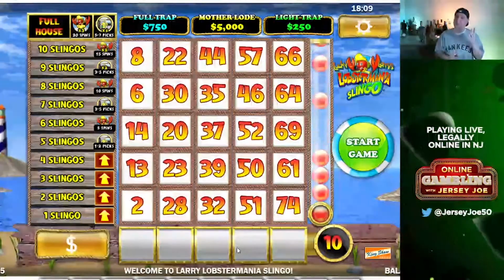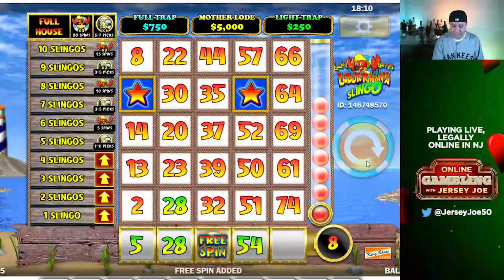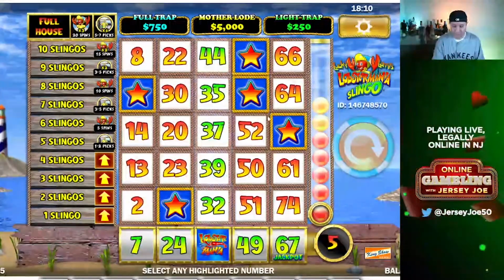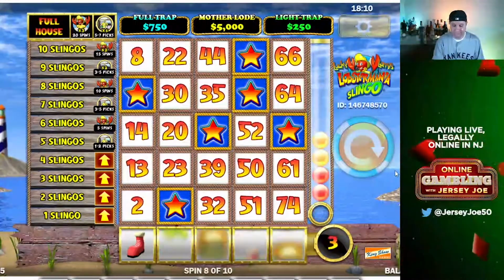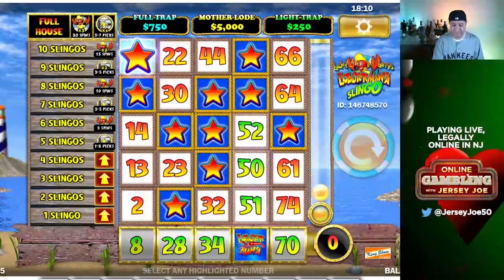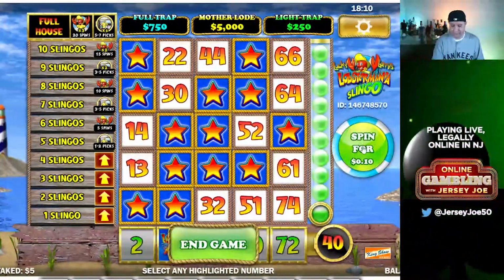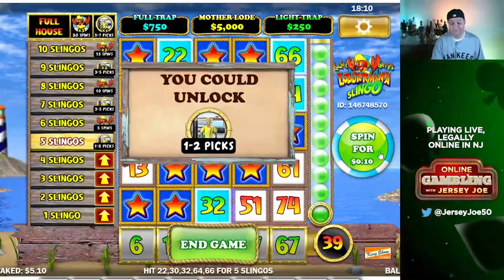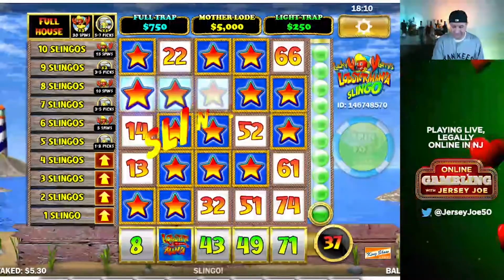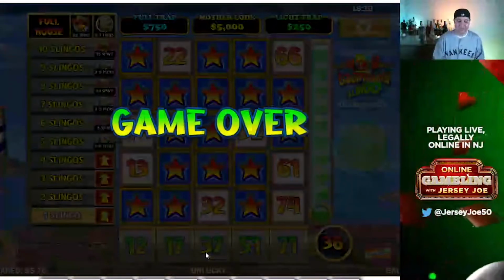$1.71 for another spin now. Again, we're doing $5 a hand here for just a few. 63.11 left in the bank. Let's see what happens. Let's win the big money. Another free spin. We switched to $5 level here.